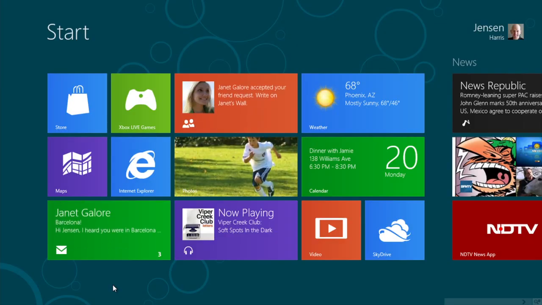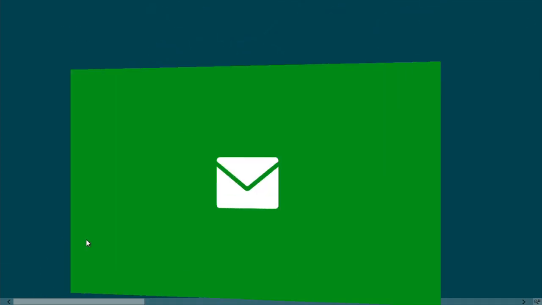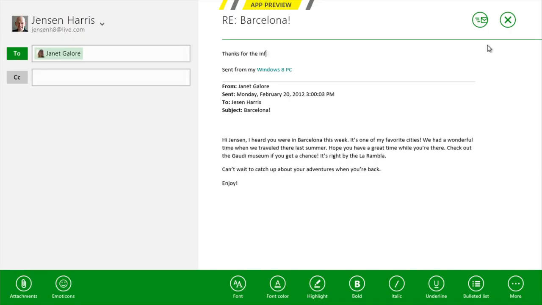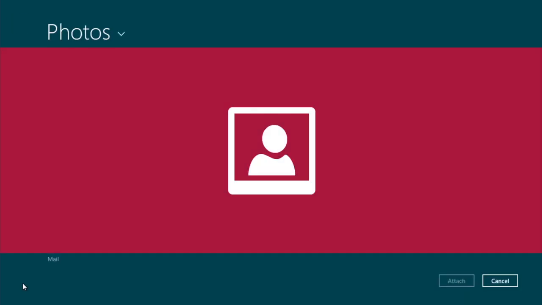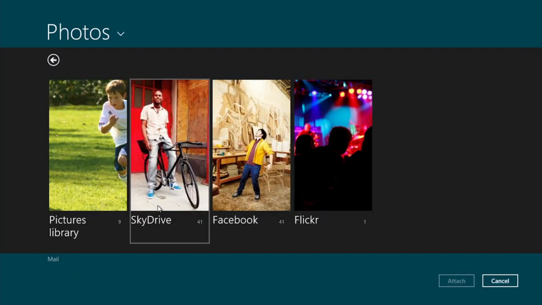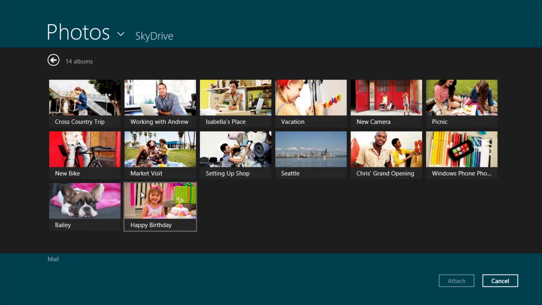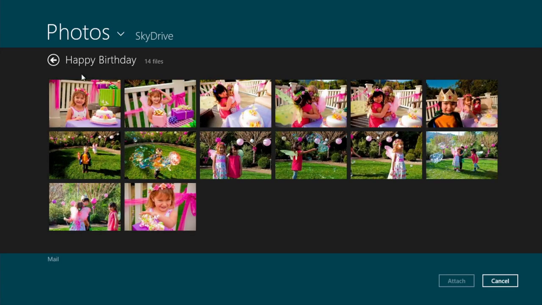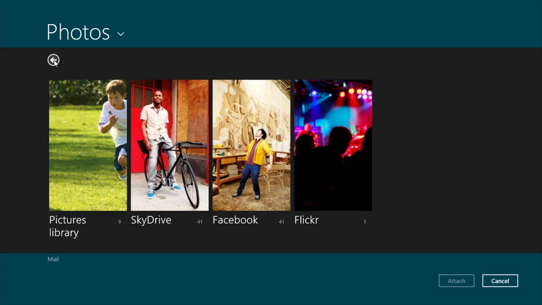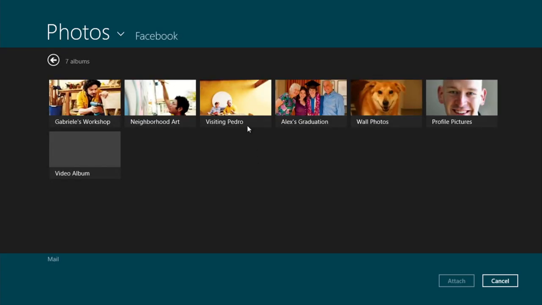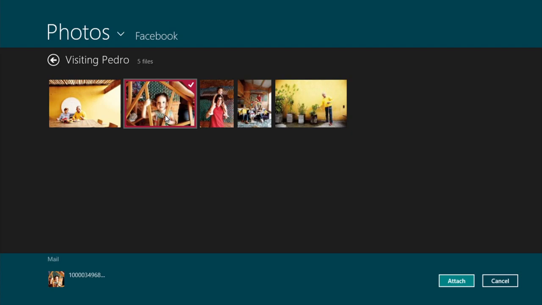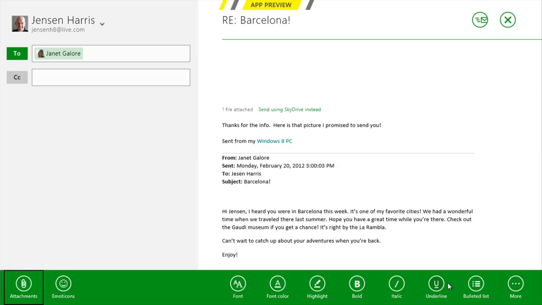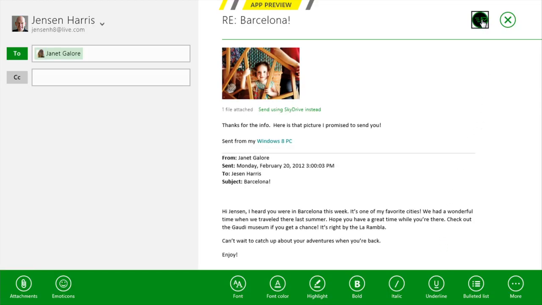Windows 8 is natively connected to the cloud. That means that it's connected to the services and content on the web that I care about. For instance, I see that a mail came in on the start screen that I need to reply to. When I reply to it, I decide that I want to attach a picture for her. When I do so, it brings up the picker. The picker shows me, of course, not just photos and files on my PC, but also from a set of cloud-enabled apps. And the Photos app brings together photos from Facebook, from SkyDrive, from Flickr, all in one place. And I can pick something directly from that service through the Photos app and attach it to Mail.